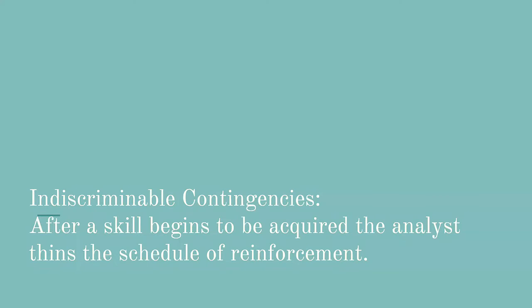The reason this is important is because in the natural environment, our behaviors are not always reinforced. And so in order for our behaviors to generalize to different environments, we need to thin that reinforcement schedule to be similar to the natural environment. That's ultimately what we want to happen. It doesn't matter if your learner can display the skills in a contrived setting. If they can't demonstrate it in the natural environment and in novel settings, then our behavior change procedures aren't really working. After a skill begins to be acquired, the analyst thins the schedule of reinforcement.